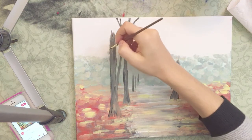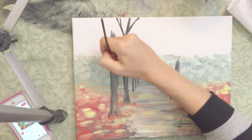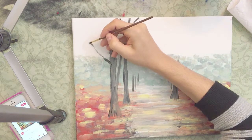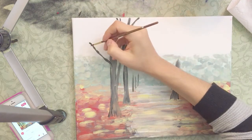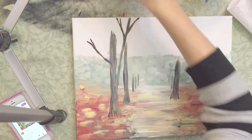And let's see, so let's do another one right around here. So I'm going to make another one. It's coming out like this. And branches could be any shape and size, honestly. They could be all these weird, crooked angles and stuff, and that's kind of what we're looking for. Okay, making another Y, coming out this way.